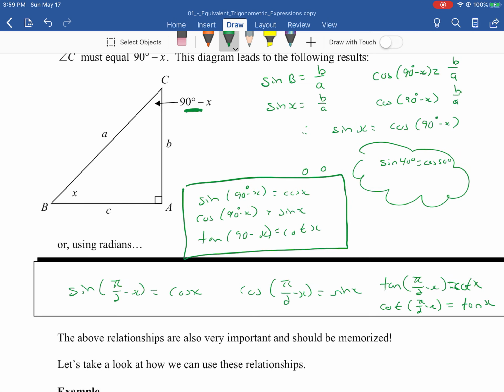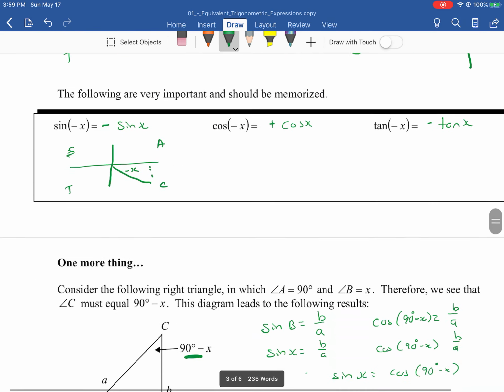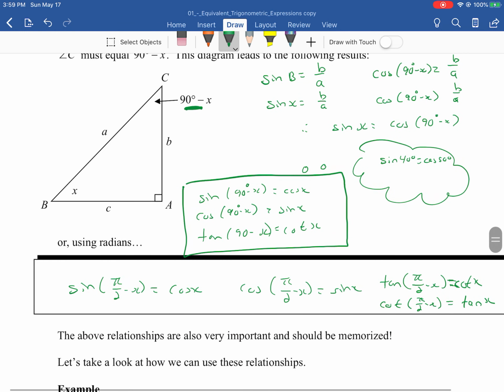The note says that the above should be memorized, and maybe they should be as you move along here. But it's a tough battle with trying to know how much of this should be memorized and how much can I work my way through. What I'll say is, I think it's vitally important you get these ones memorized, the ones with negative x. The ones with 90 minus x, let's just see what happens.